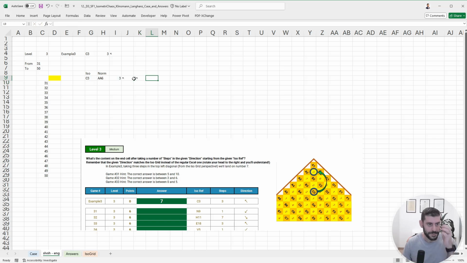I could leverage my formula here, my lambda, which is the pathfinder, but you're asked to turn your head. Okay, now I get this. During the competition I was not getting it. So basically what I did was build a reference table with arrows like this, and you basically need, I think, to rotate everything 45 degrees. Okay, so in this case you're going up left.